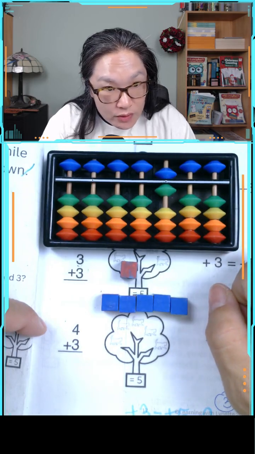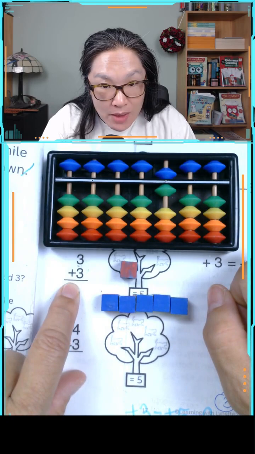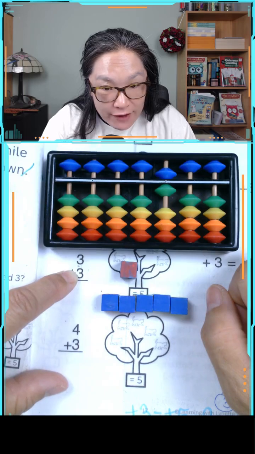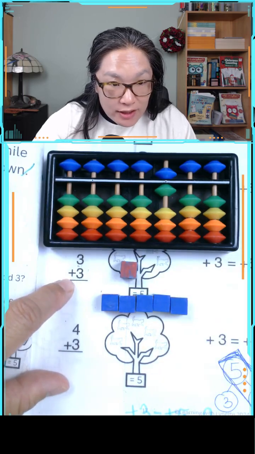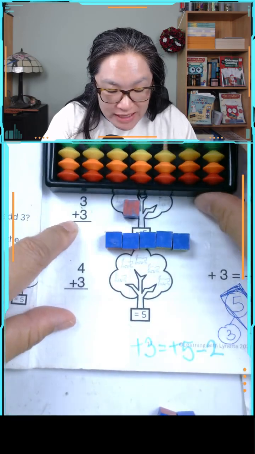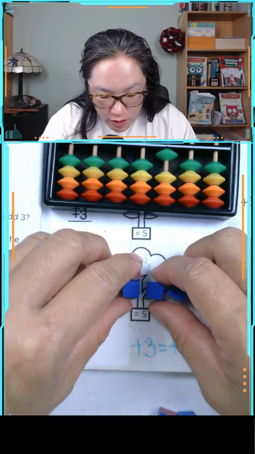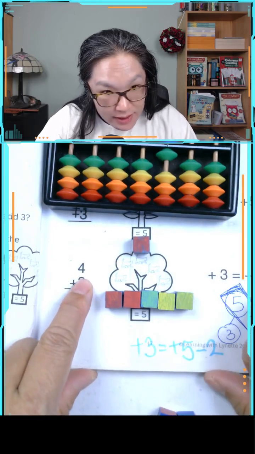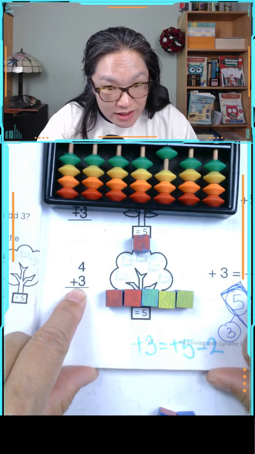So what we're doing is we're understanding not to memorize 3 plus 3. What we're understanding is how to make a 5, right? Using the 3. And we could do it again. You don't need to memorize 4 plus 3, right? Is equal to 7. Don't memorize it, right? Understand how to use this 3.